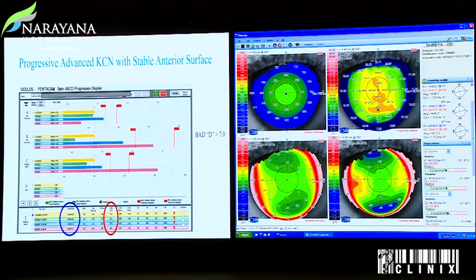And this is someone with progressive advanced keratoconus. The BAD D is over 7. So there's no question this is fairly advanced disease. But again, if you look at the A value, which is the anterior surface, it's been relatively stable, but look at both B and C, you'll see again progression on the posterior surface and progression on corneal thickness well past the confidence intervals that we normally would require, in spite of, you can't really see the numbers, in spite of the fact that Kmax really hasn't changed significantly.